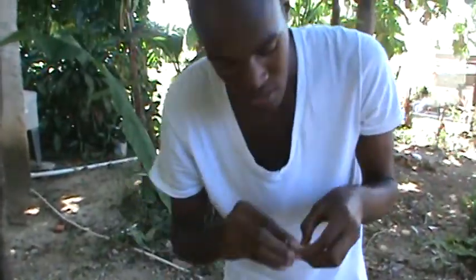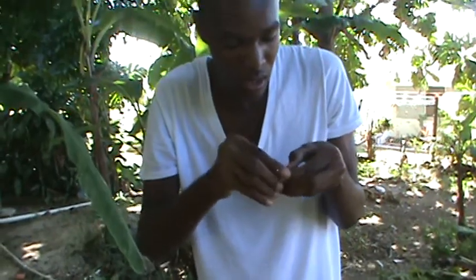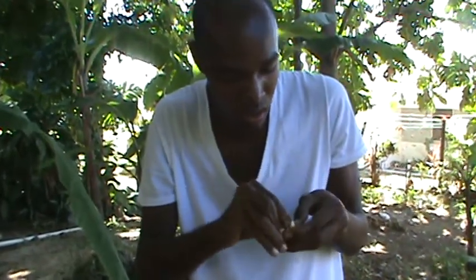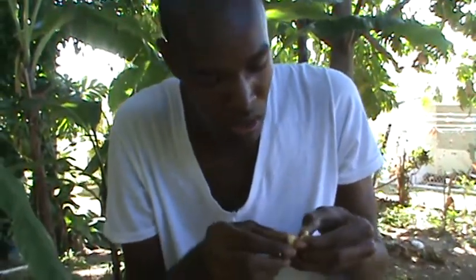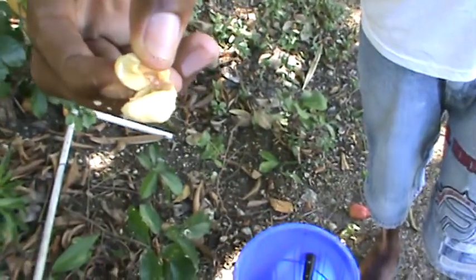You can use your fingers and take it out. Very good, very good. Okay, let's see. Okay, this is the finished ackee.